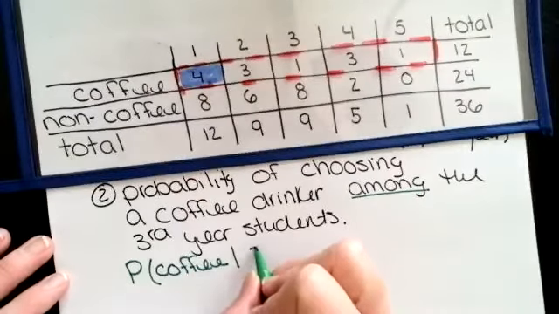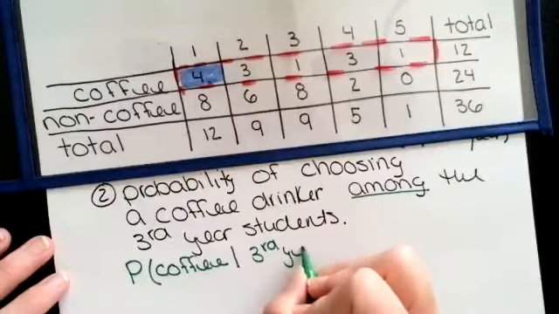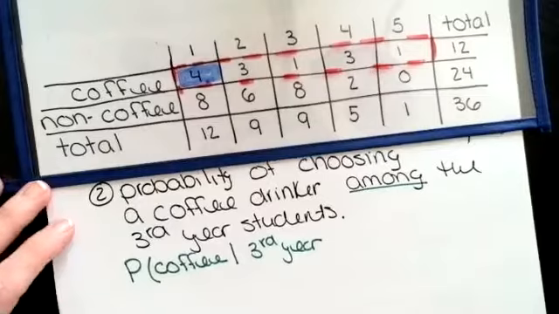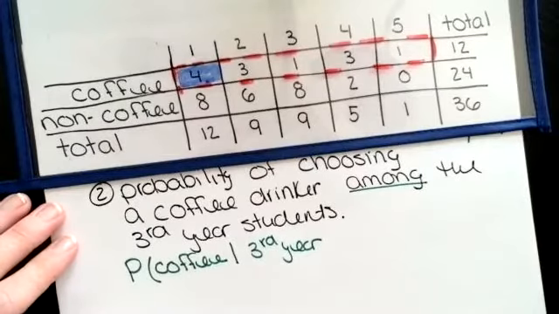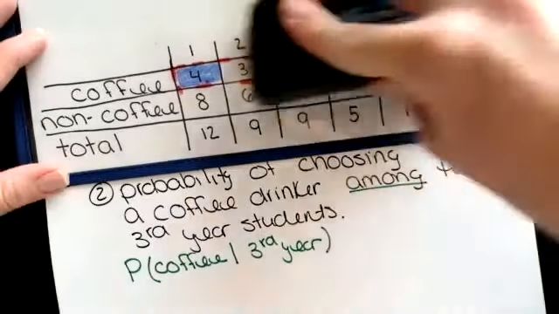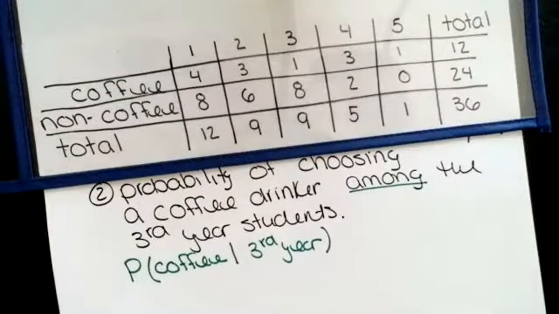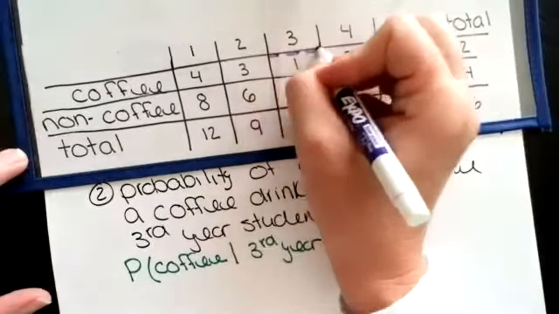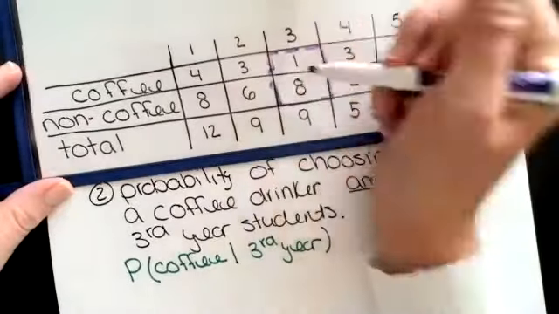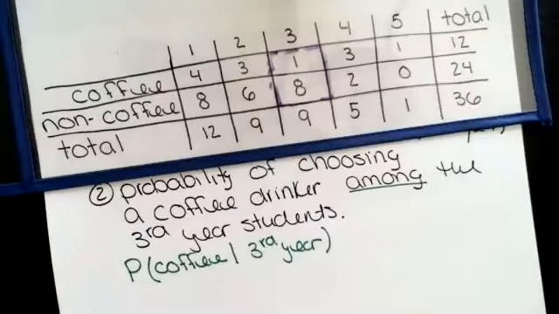So given third year. That's the trickiest part of this type of probability, picking out which one is my interest and which one is my condition or my restriction. Okay. So let me erase that one. Let's put the restriction on there, which is third year student. I'm going to outline that here. And now I want to shade in what I'm interested in, which is coffee drinkers.